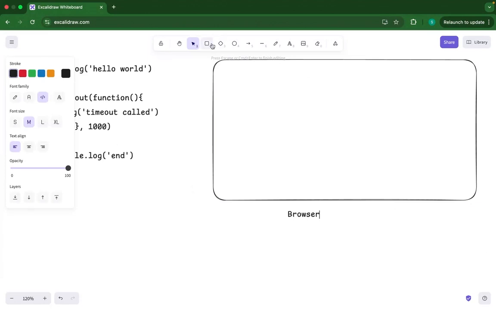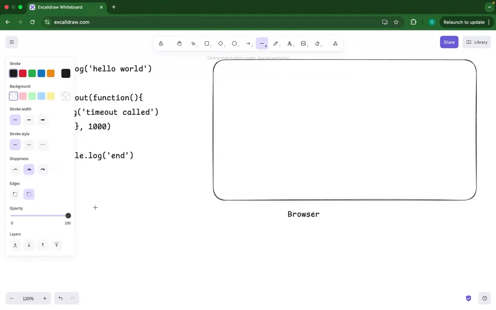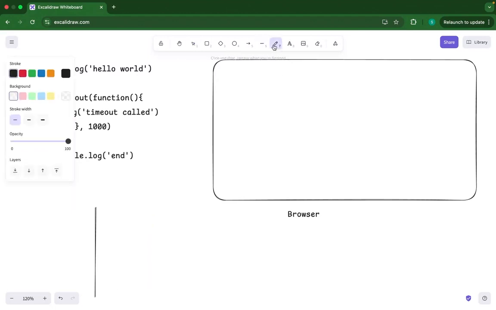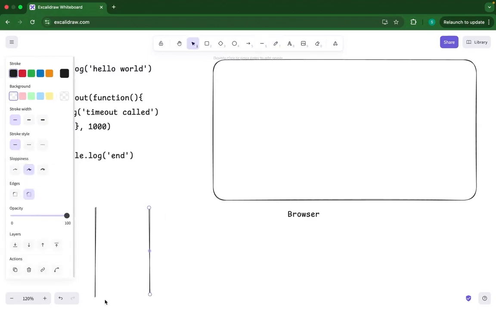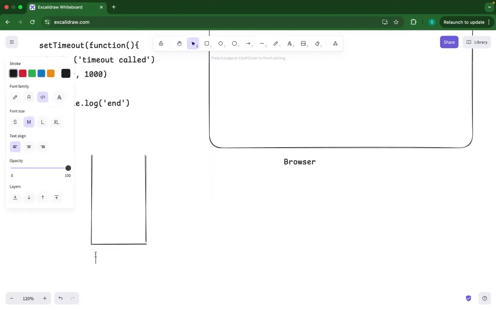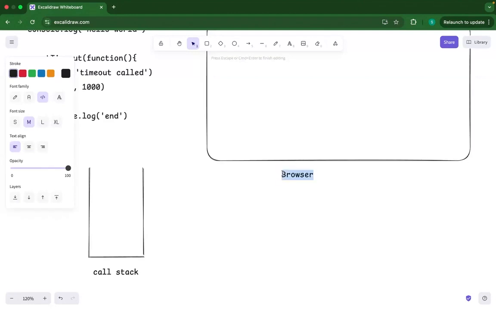And let's also create a call stack. So this is our call stack, and this is our web browser, guys.